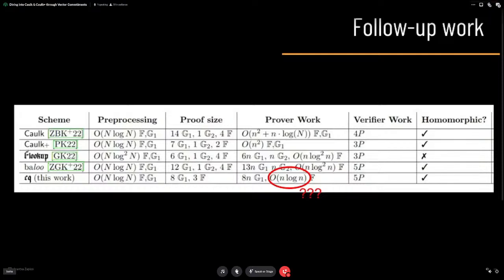Hopefully, we will have other sessions where we can talk more about Plookup, Baloo. CQ is cool because it's very different. It's the first one that doesn't do this intermediate step of going through a subtable. And to be honest, this protocol to link the subtable with the hidden set in Caulk that is n squared is quite complicated. But it's the same idea as before, of playing with the different bases and different interpolation sets and such. I can explain it to you if you want, of course.